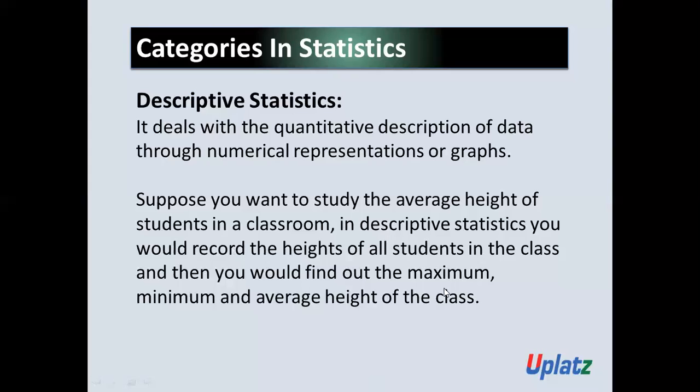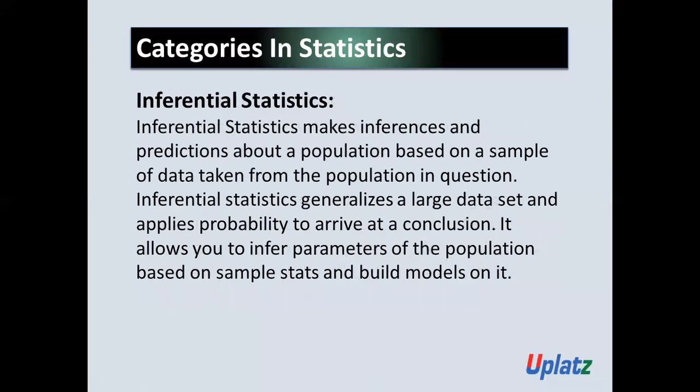Suppose that you want to find out the average height of the students in your class. In descriptive statistics, you would record the height of all the students, and then find out the maximum height, the minimum height, and the average height of all the students in your class. Got the point? Now let's proceed to the next category of statistics, that is inferential statistics.